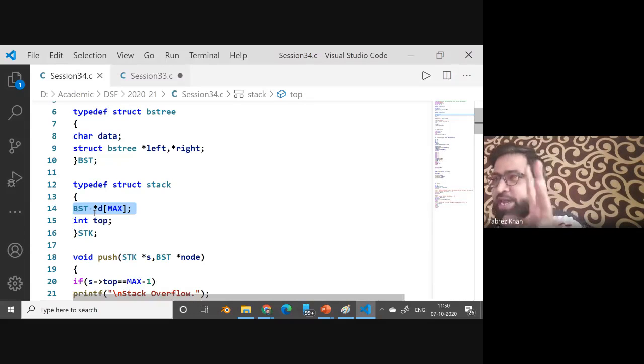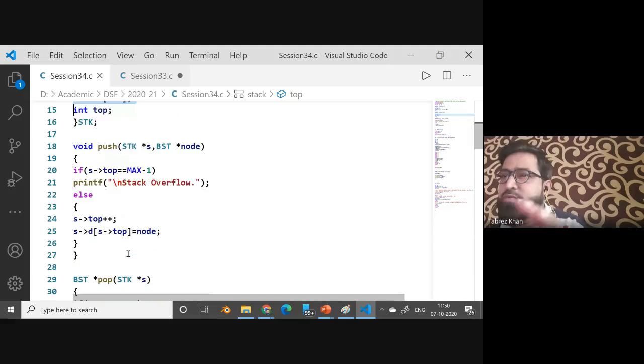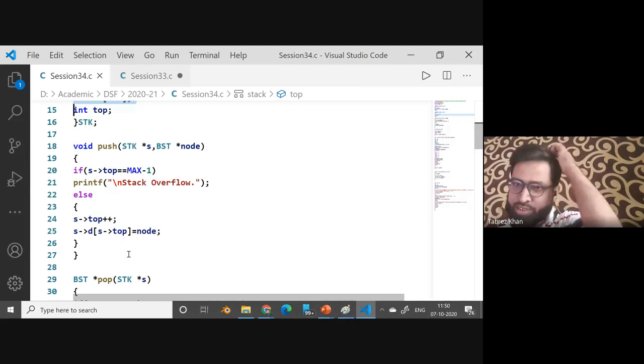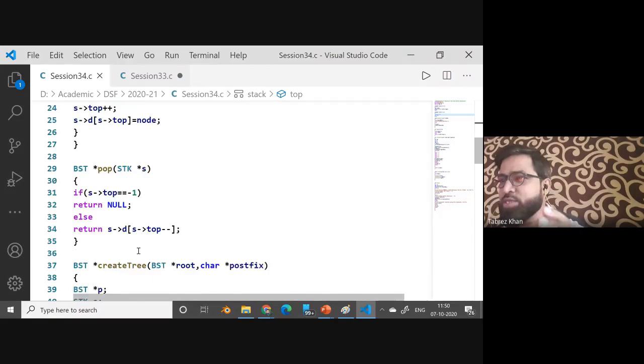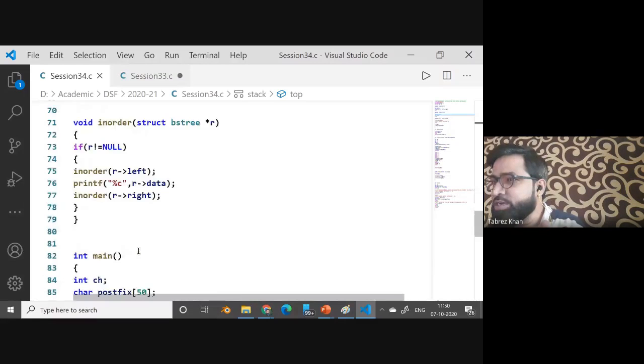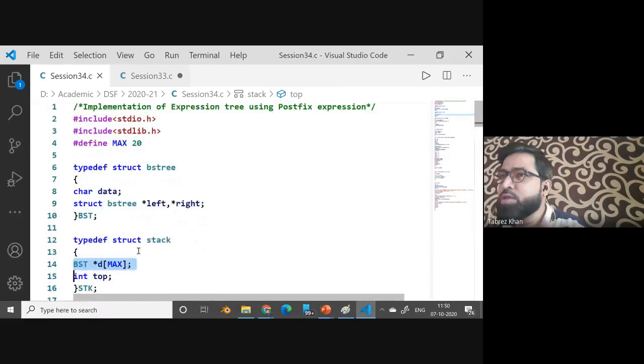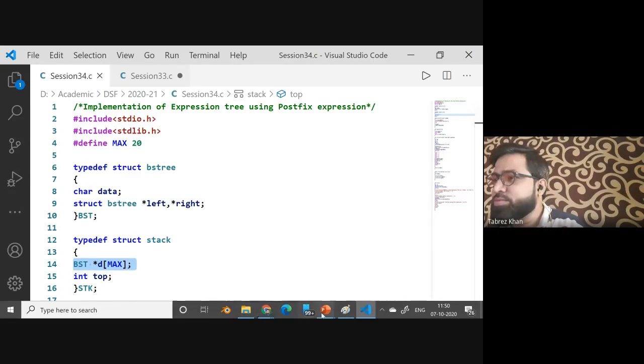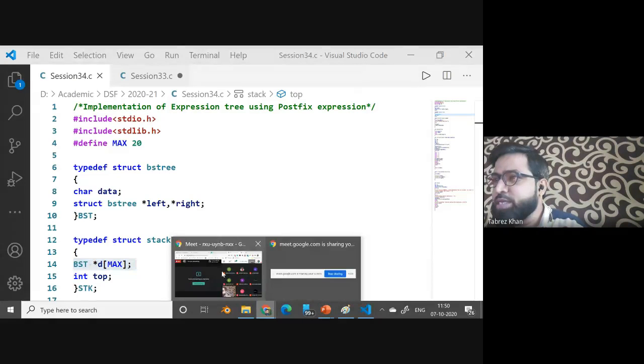Keeping that in mind, and the way we used to write a program for all our implementations, we try to keep the program as modular as possible, as general as possible. In the same way we are keeping this program. We'll have a discussion on this in the next session. Time is running out now, so I will provide you the code for this. Any query meanwhile?